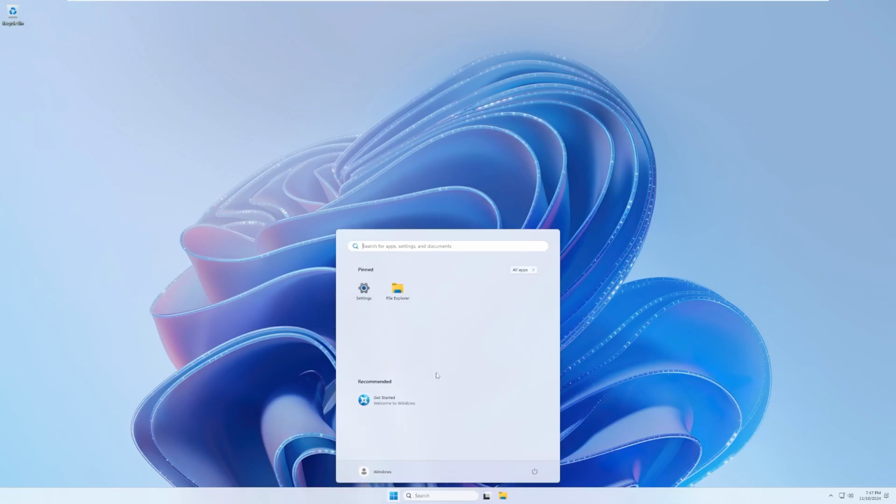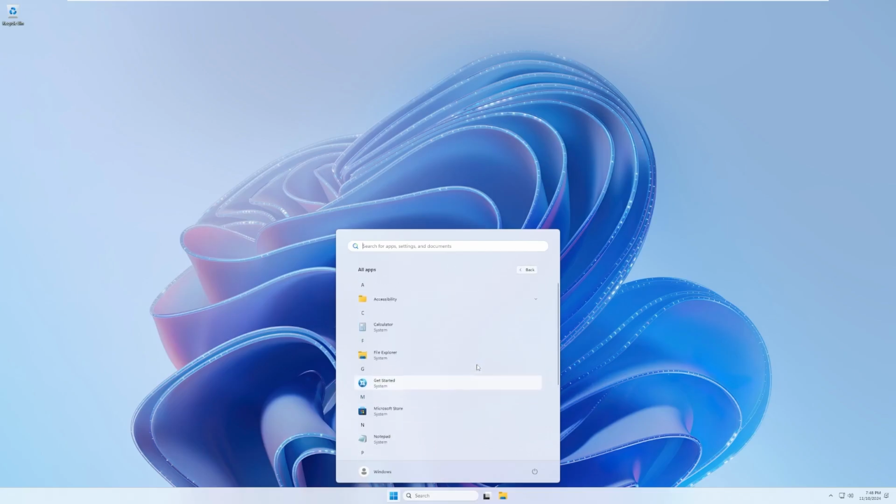In the Start menu, by default, we have two things pinned. We have Settings and File Explorer, and under Recommended, we have Getting Started. I have asked in one of my previous videos about Getting Started and why many OSs still include it, and apparently Getting Started is really hard to get rid of in Windows 11. Somehow it's baked into the core of Windows 11, which is really stupid.